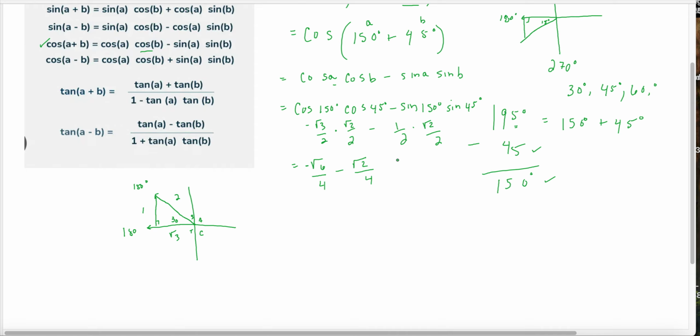So if I could simplify a little bit more, I would, but this is good. You could also write this with one denominator since the denominator is the same. Square root of 6 minus square root of 2 over 4. But I believe either would be acceptable. So let's try another one.